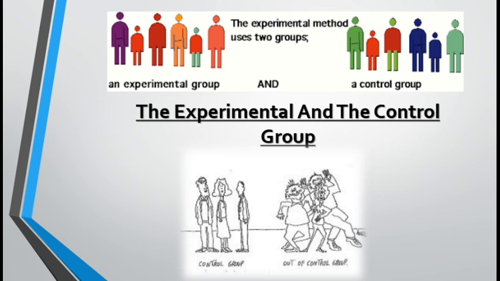So, to the greatest degree possible, all other conditions in the experiment are held constant. Thus, when the data are analyzed, any changes that occur in the dependent variable can be attributed to the deliberate variations of the independent variable. In this way, an experiment can demonstrate a cause and effect relationship between the independent and dependent variable. Now, let's start the experimental and the control group.